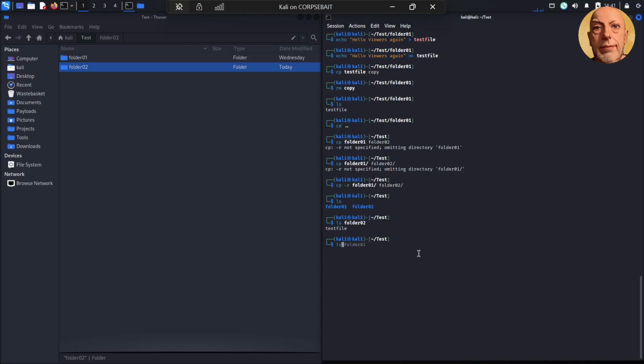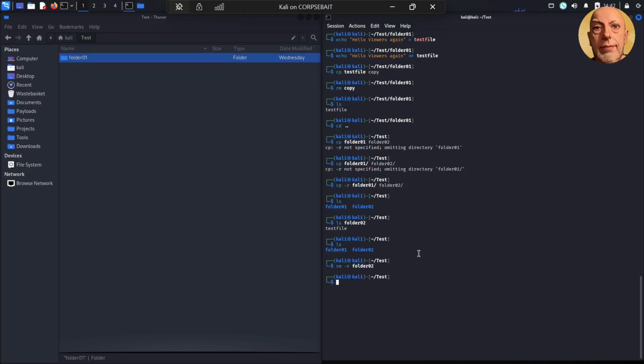So in test, folder 1, and I have a folder 2. So I'm going to remove -R folder 2. And you just watch that there on the left disappear. Yeah, and use that -R or TAC-R, as I think it's the Americans call it. So it's recursive all the way down through folder 2. You couldn't just delete folder 2 and leave the file in there. There's nothing to contain it. It doesn't make sense to us here.